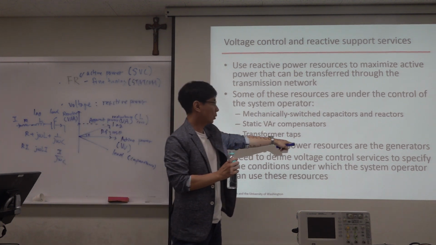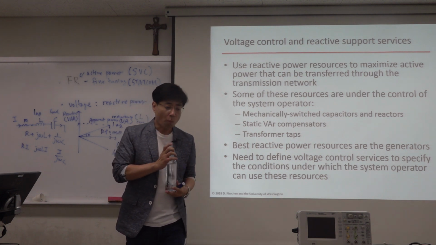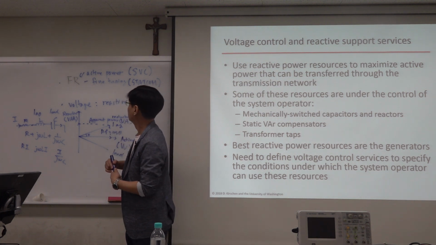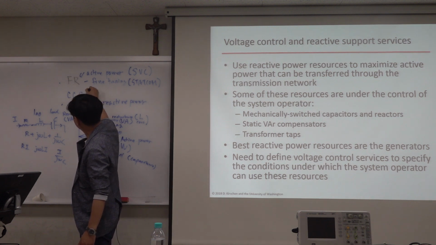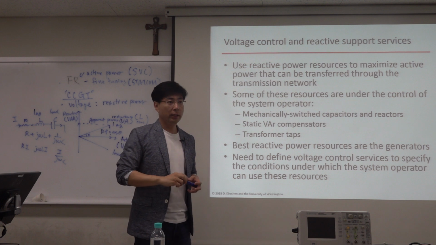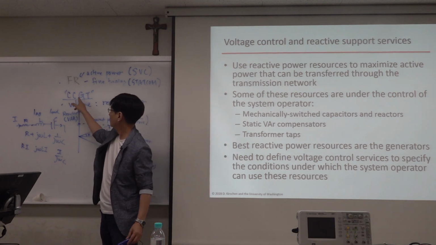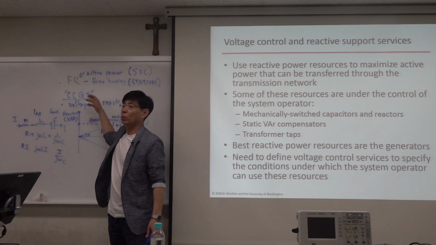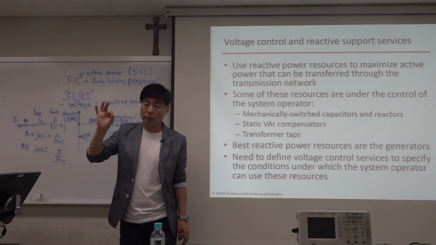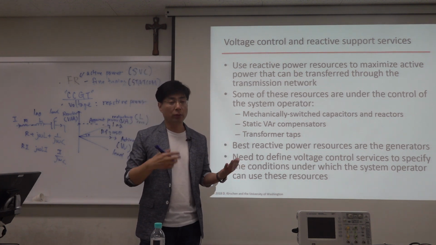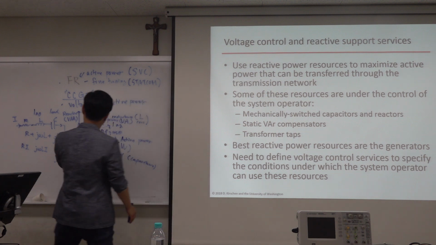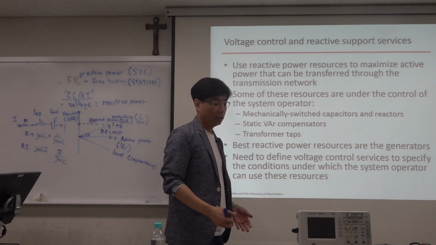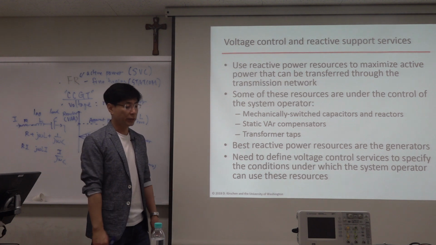But the best reactive power resources are the generators. So the synchronous generators, as you see, the turbine, the CCGT. This is what you saw in the 당인리 power plant. Combined cycle gas turbine. 복합 화력, you remember that, right? So this kind of, or steam turbine, this kind of synchronous generators can provide both active power and reactive power. It can change this angle theta. Okay? So depending on the situation, the generator sometimes can inject more reactive power if required.